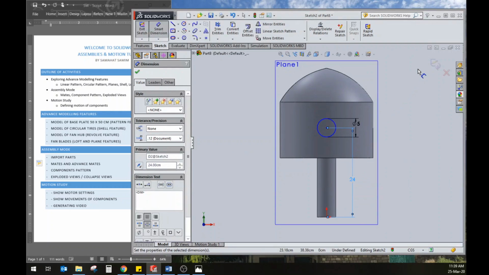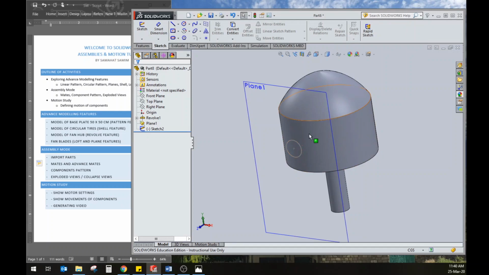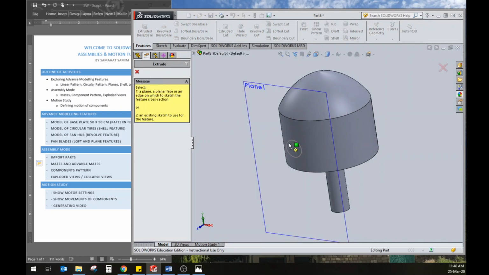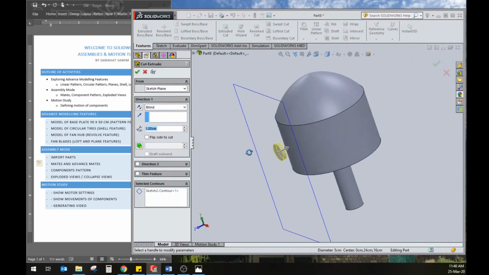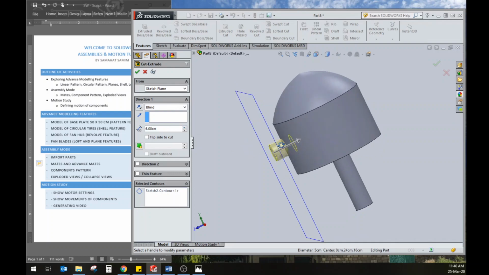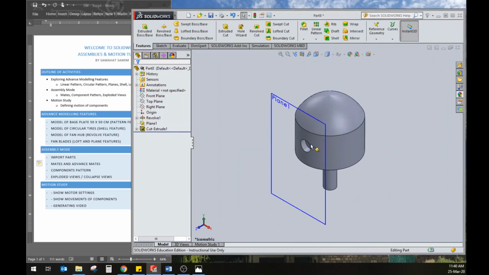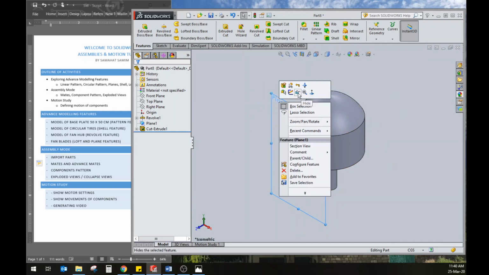Okay, once you are happy with it, just exit the sketch, and what I'm going to do is cut this circle inside this hub. So if I show you features and extrude cut and choose this sketch, it is cutting in this direction. Is it cutting inside the hub? No. So we will increase this centimeters to go a little bit more deep until it reach inside the hub. Now it is well inside the hub, and this should be cutting the hub inside perfectly. So once I'm happy with this, just click OK. Okay, you can see now that we have made a hole here in the hub. I no longer need to see the plane, so I'll just right click on this and hide.